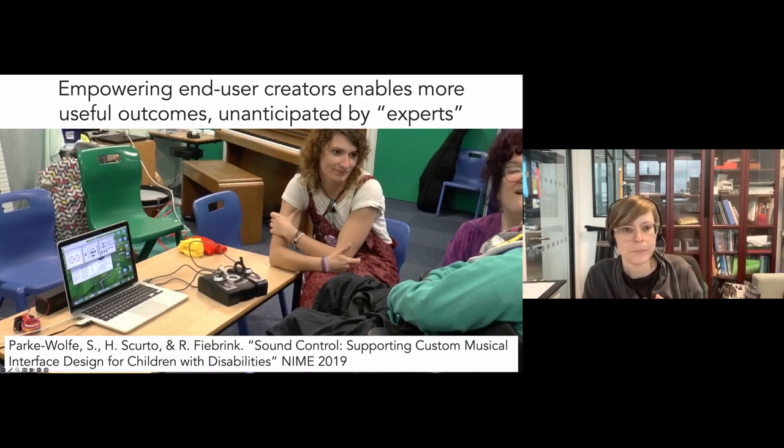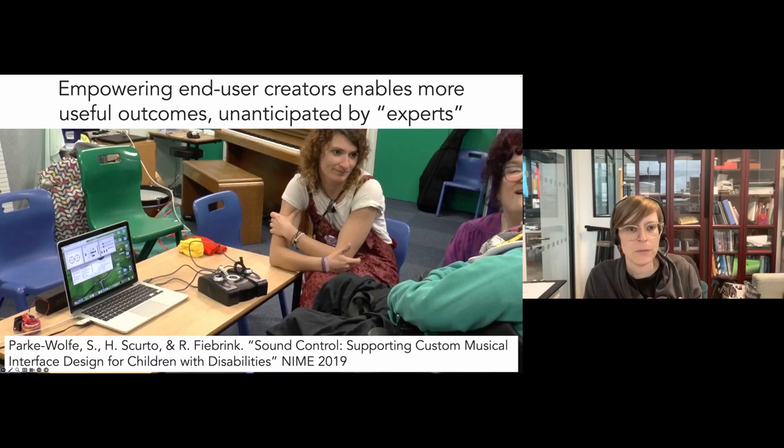and then you can make a mapping. In this project, we were working with music therapists and music teachers who were working with kids with a really wide variety of disabilities. In many cases, these weren't kids who were going to pick up a violin and learn how to play a violin, but nevertheless were people who could be really musical and benefit from the physical, the creative, and the social aspects of making music.